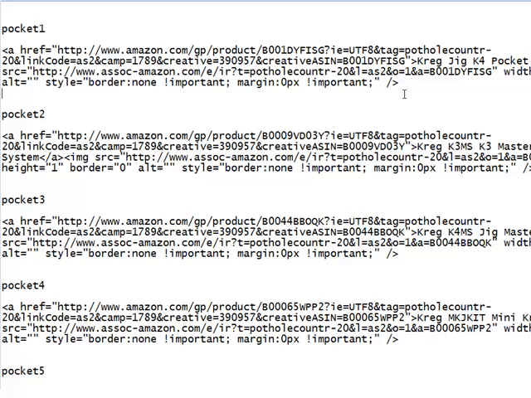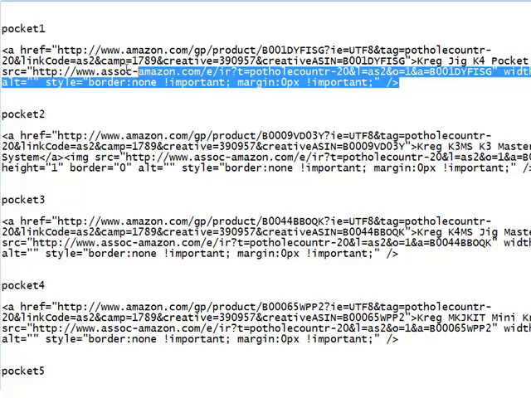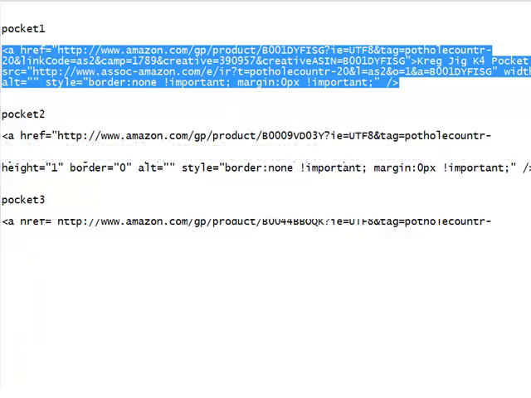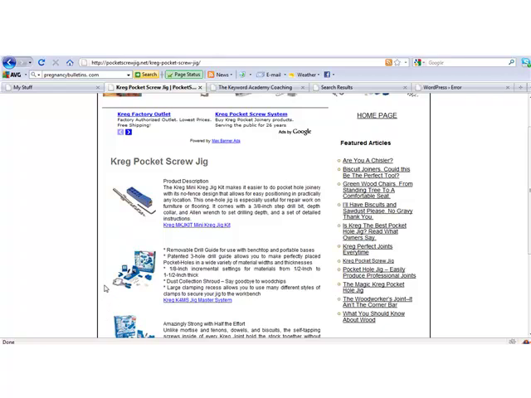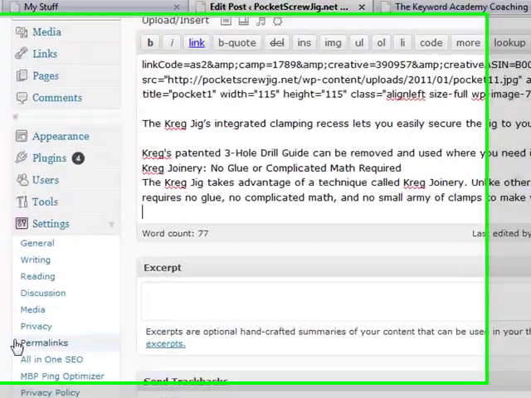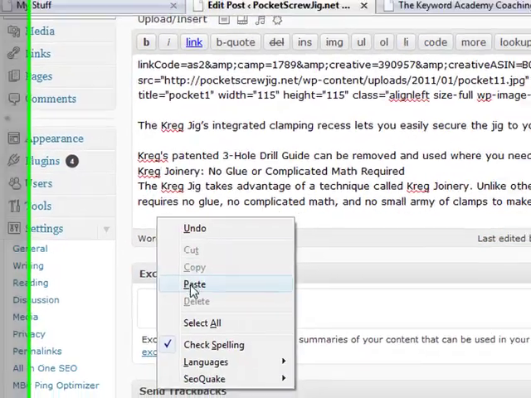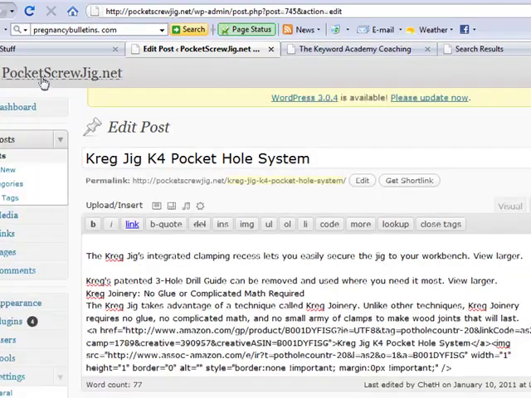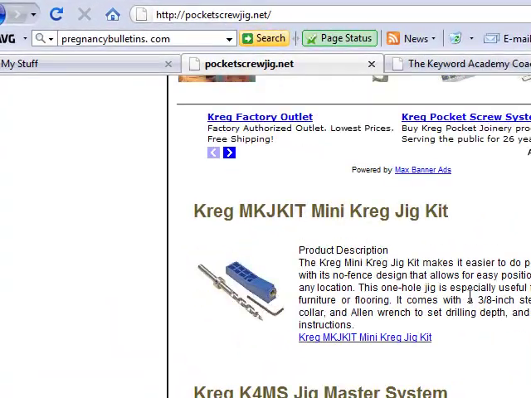What I would do, of course, before I save that post, is I would come back and copy the full link, and then go back and log back into the dashboard. And just underneath the text that I put in there, I would paste in that entire piece of code. Back out to the site, we'll find out that we have the image, we've got the text. Take a look. So I've already got it here. So you see that's the link down below, and it actually puts the name of what it is. Okay, so that's as simple as it gets.